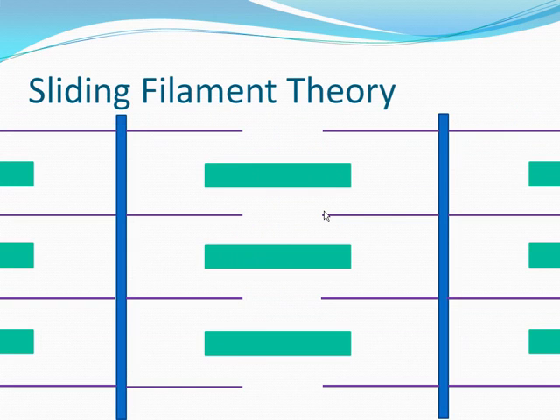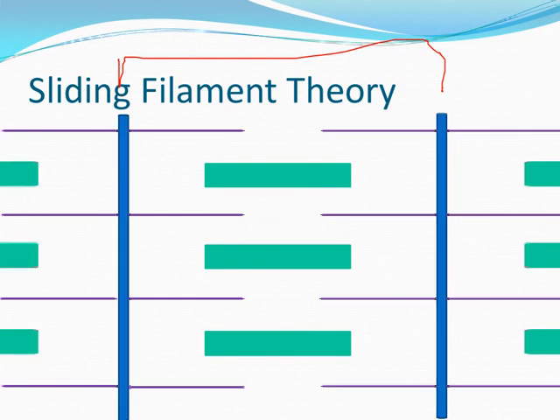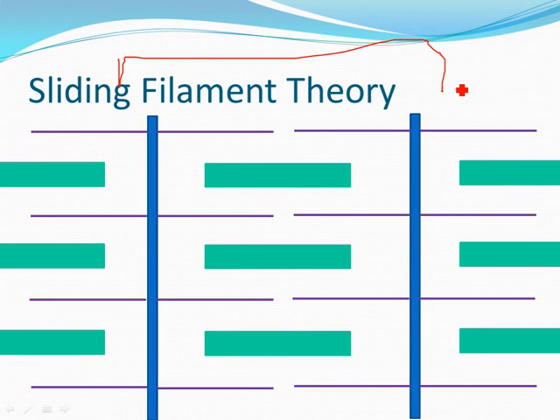And the process repeats. And when I said that power stroke occurs, the power stroke basically does not make the thin and thick filament any shorter, but it does make the sarcomere shorter. The sarcomere is from here to here. So it's going to just pull these Z discs, these blue lines, closer together. So it's going to be like that. And that's what causes the contraction of our muscle.